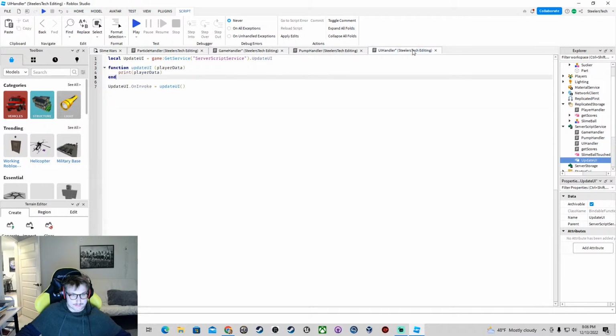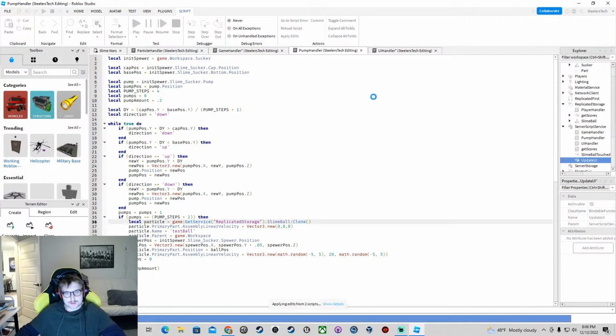And I hope that just prints every time I pick up a slime ball, but we'll see.